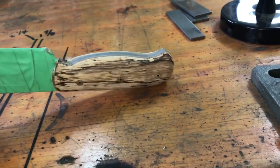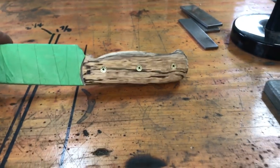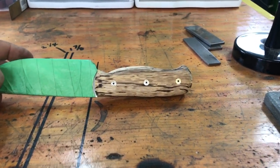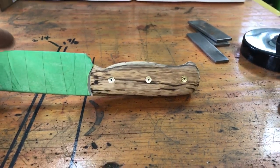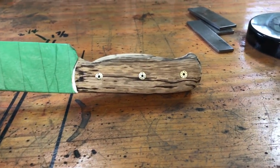Boy, that's gonna be a pretty handle. Beautiful. I love that wood. And this is the wood that Dwayne gave me that came from his oak tree in his own yard. And it sat there, you know, like 8 foot long. It sat there for a couple of years, which is what spalted wood is.